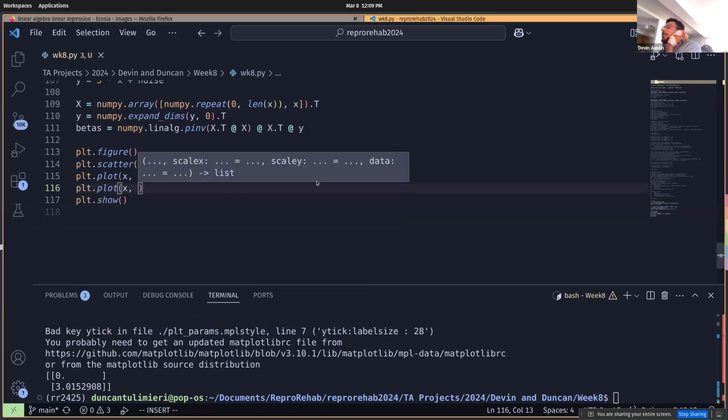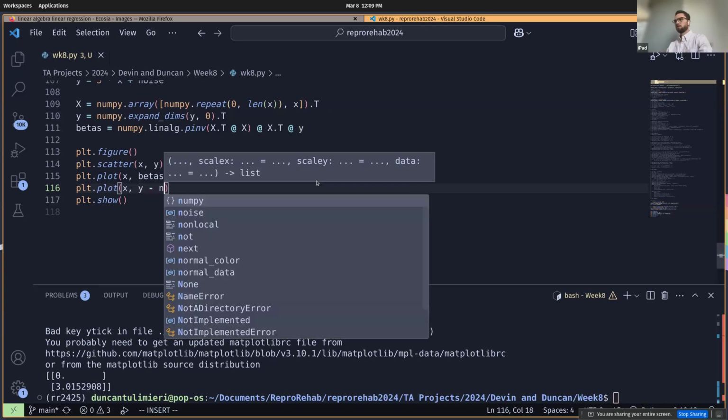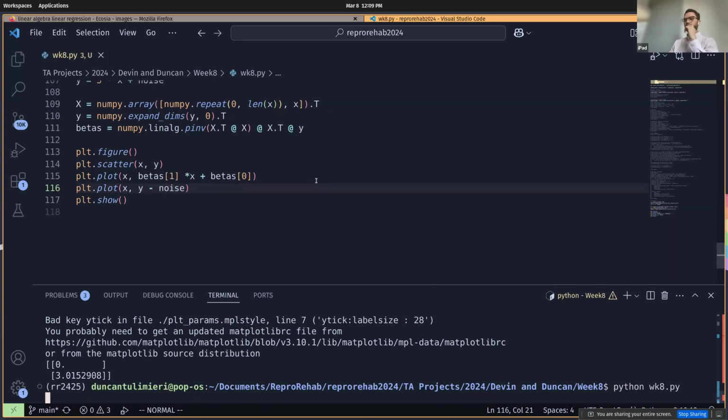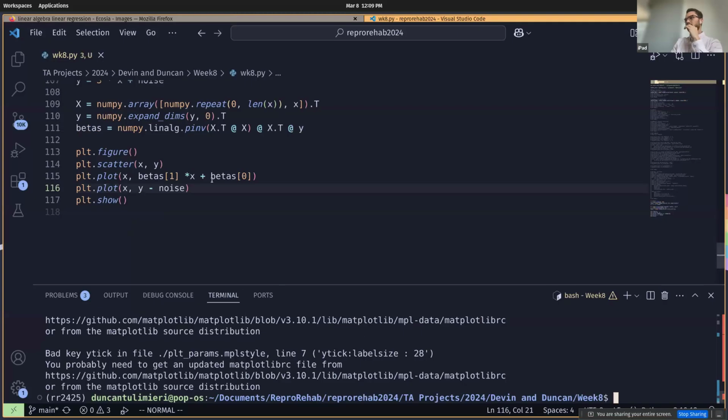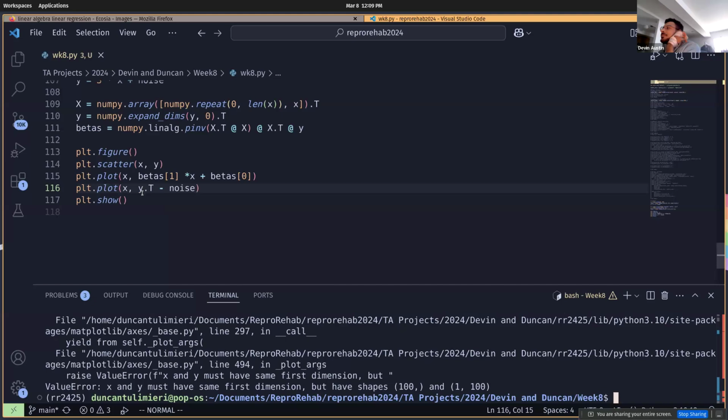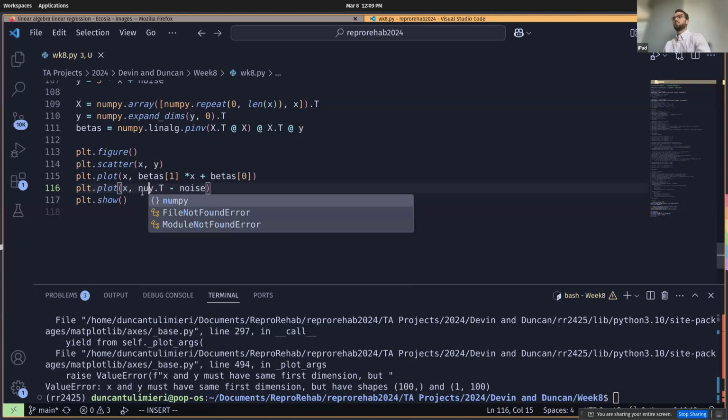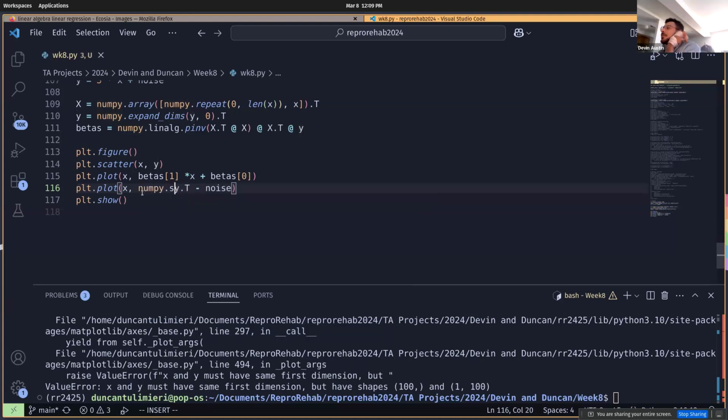How did I do there? Was that too fast? Holy schmoly. Because you rename y. Saved over.